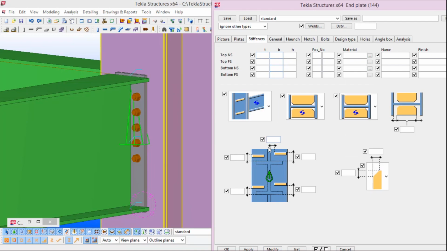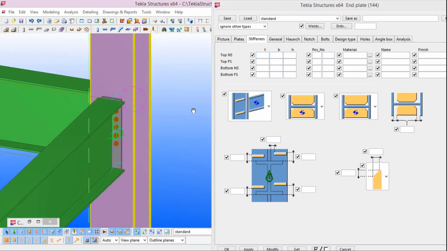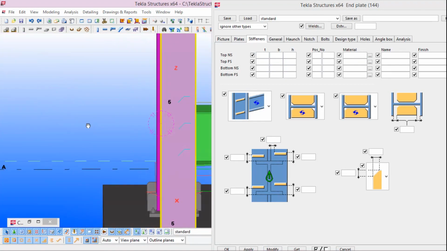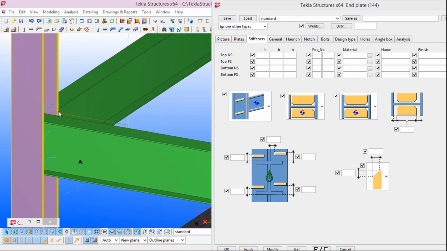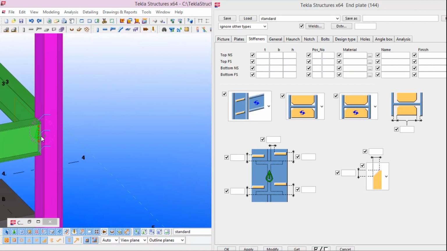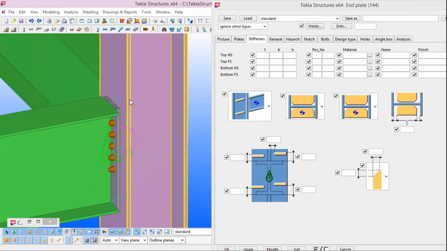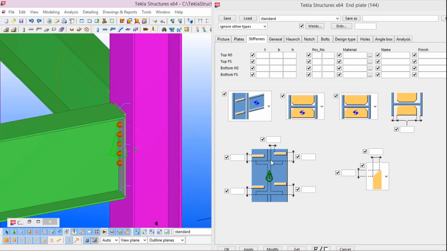And stiffener, currently there is no stiffener, so I think we cannot give any stiffener here, since one more beam is connected to the web. If you give a stiffener here, it will clash with the other beam connected to the web.